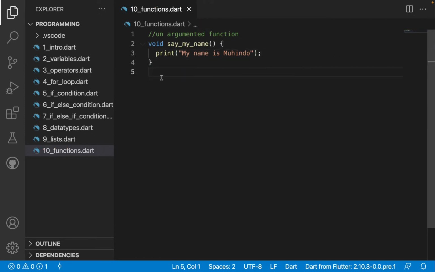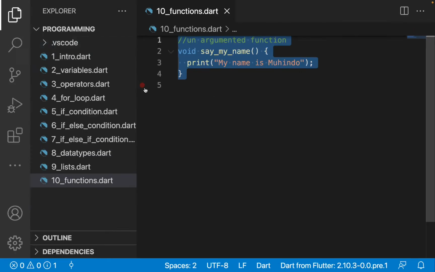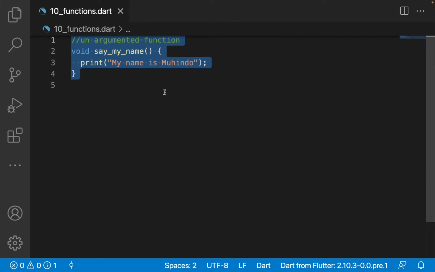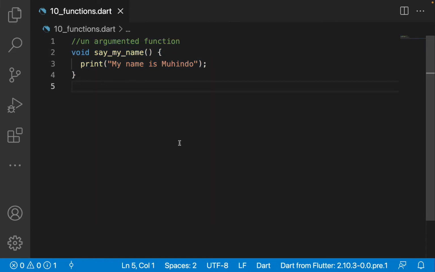So what does it mean? It is just like you have bought your car and it is there. When you create a function and you don't use it, it's like you've purchased something and it is there. It will not do its work until you use it or call it. So this is what we call defining a function.